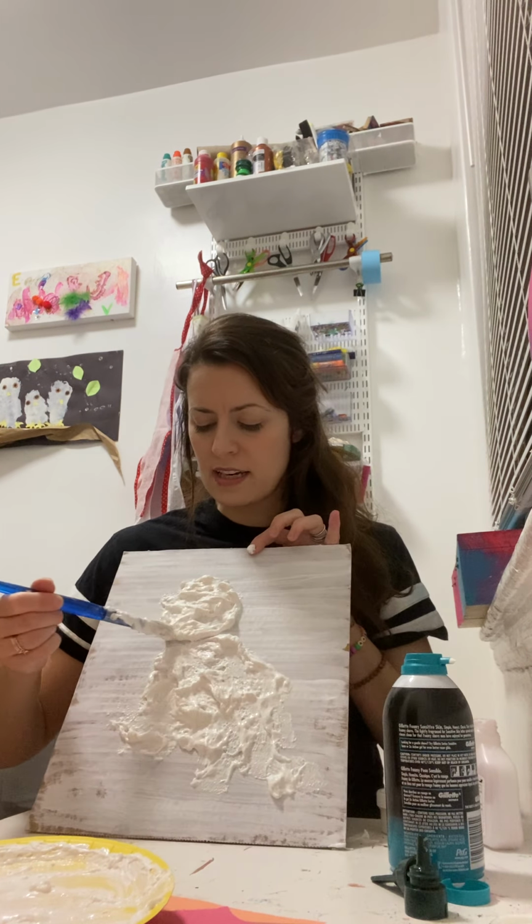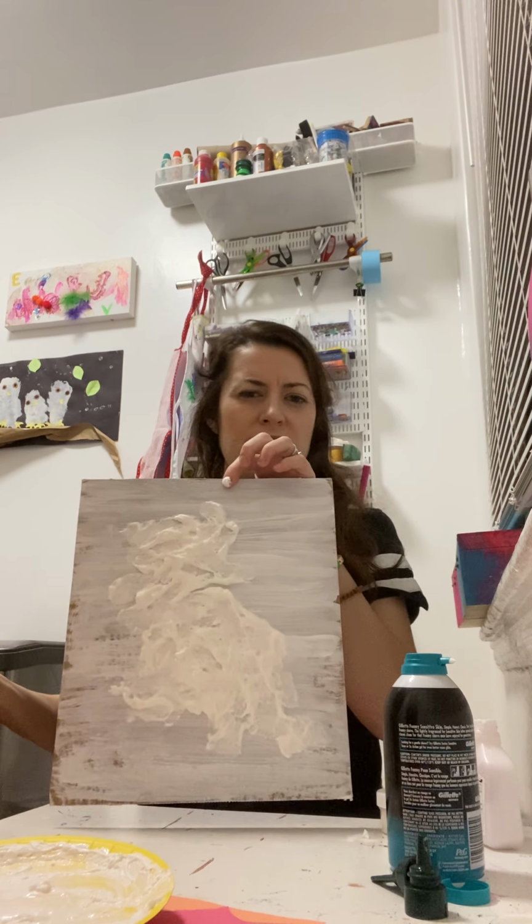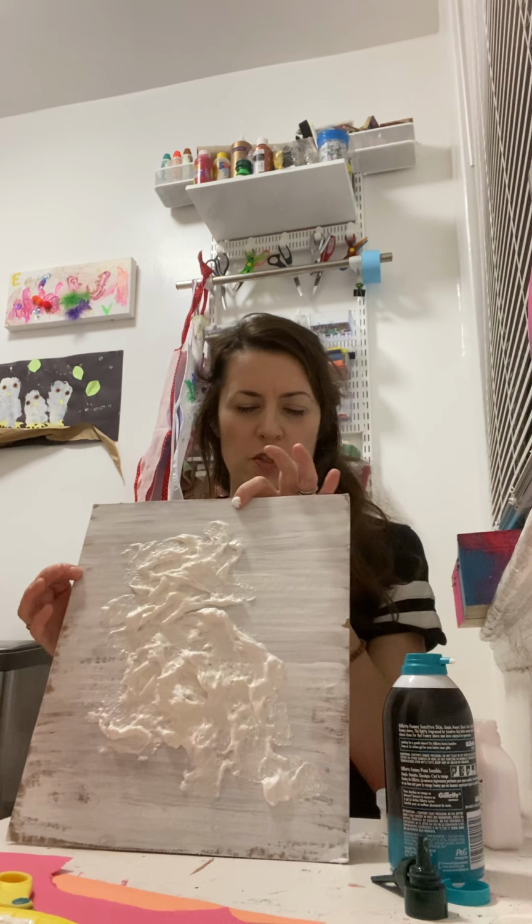And I'm gonna make his head not so perfect. Perfect is boring anyways, right? I'm gonna kind of make his face go a little haywire. So I kind of have still the outline of a snowman, but he's kind of in rough shape, right? Awesome. So keep going with that.